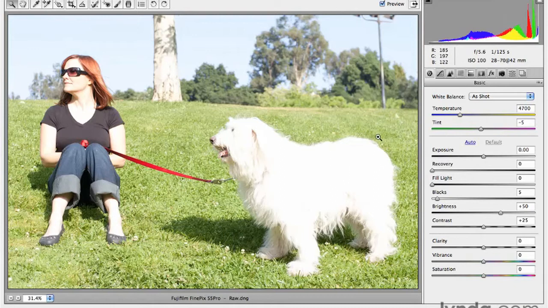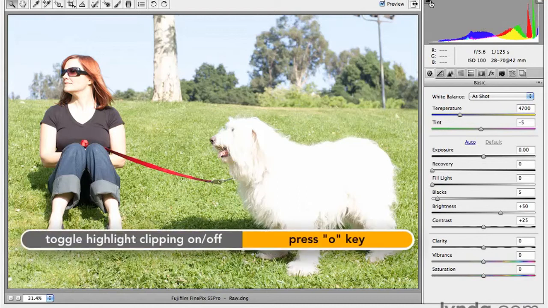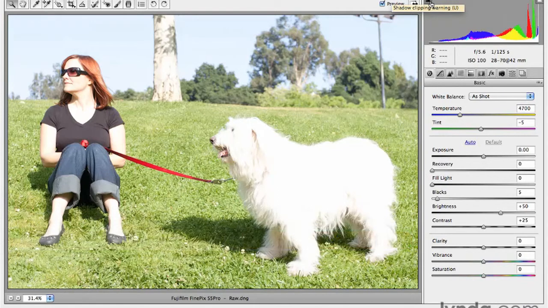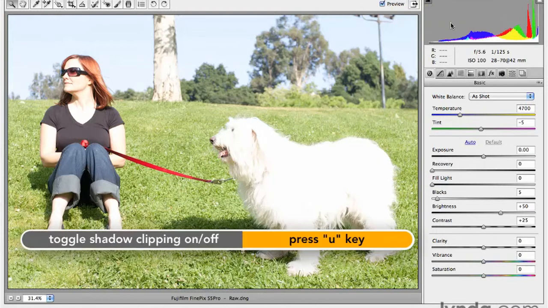If I turn on the highlight clipping preview, I'll do that over here in the histogram. This is a graph of the tonal values in your particular image. There are two little widgets here in the upper right-hand corner and the upper left-hand corner. If I click on that little white icon and hover over it, it tells me highlight clipping warning, and I can see there's actually a keyboard shortcut for that, the letter O. If I mouse over the black icon, it'll give me a tooltip telling me that's the shadow clipping warning, and the tooltip shows me that the letter U is the shortcut for that.